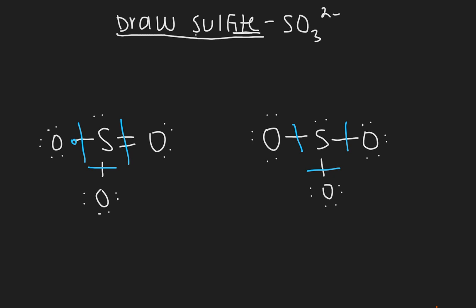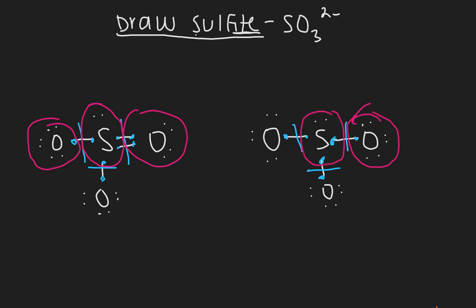And you're going to just put electrons at the end of these bonds, that's just a little bit easier to count. And you're going to go ahead and do these in both structures. The next thing you're going to want to do is just count up the electrons in each of the atoms. Even if you're doing a coordinate covalent bond, as you can see right over here, you're still going to pretend like one came from each of the atoms.